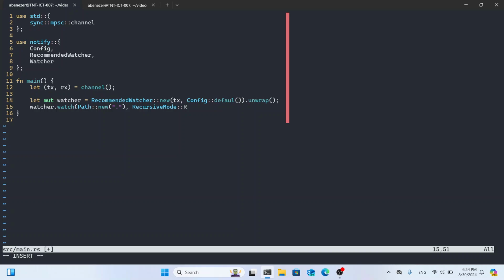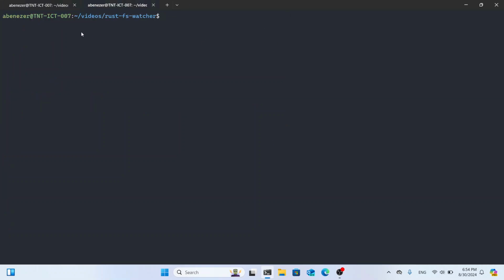So, recursive, we're gonna pass this to it. Then, as usual, we say unwrap. So it's gonna be watching this path. If we come here, it's gonna be watching this Rust fs watcher. This is the root path.